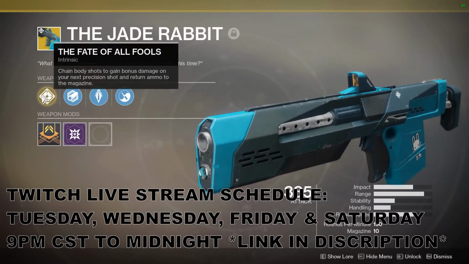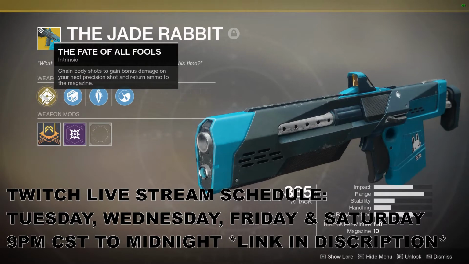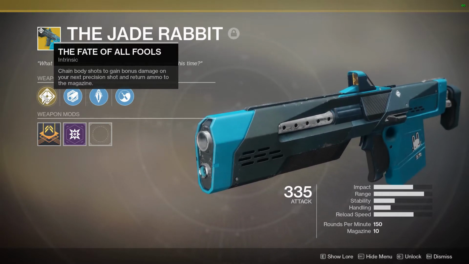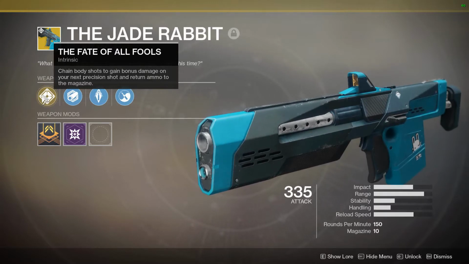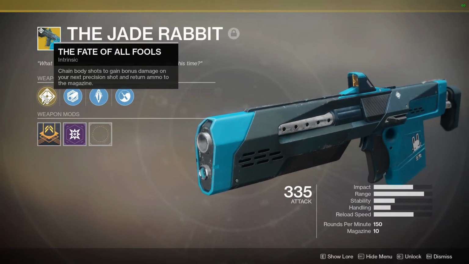Chaining body shots gains bonus damage in your next precision shot, is how that's said in English, and it will return ammo to the magazine when you do that. Now, when it says chain body shots, I've had the perk activate off of just shooting one body shot, then headshot, body shot, headshot, body shot, headshot. That does work. However, the bonus damage that you gain from doing that is not a damage increase versus just getting precision hits. So you have a DPS loss there.